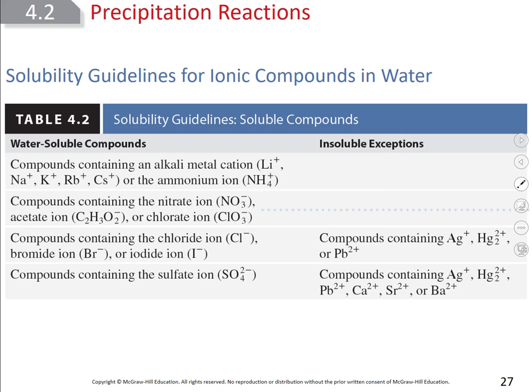Now, a common misconception in this table is that if it has any of the insoluble exceptions, it is automatically insoluble. These are exceptions to this rule. This is lead nitrate. It is soluble. You don't see lead ions floating around in there because it completely dissolved, because it has nitrate. Nitrate is soluble with no exceptions, so putting lead in there did not make it insoluble, whereas the iodide with lead did. So these exceptions only apply to this rule. You have to have the two of them line up.